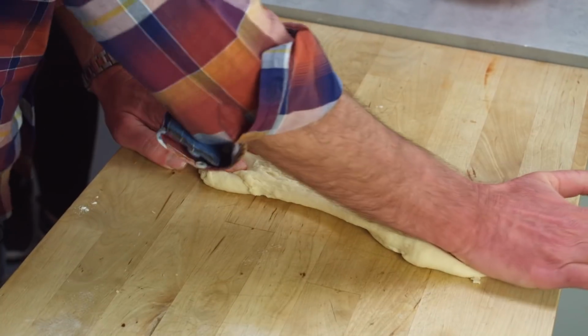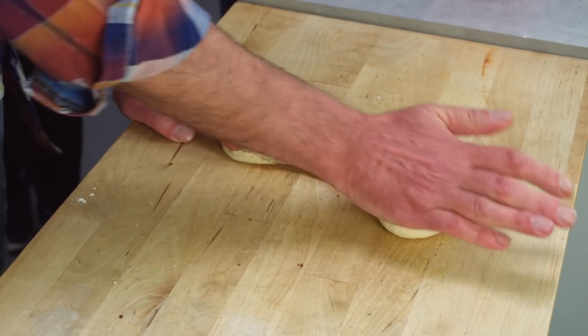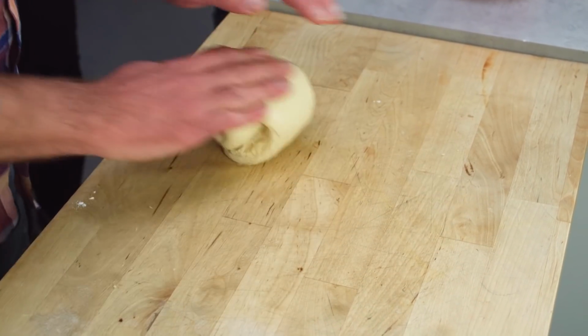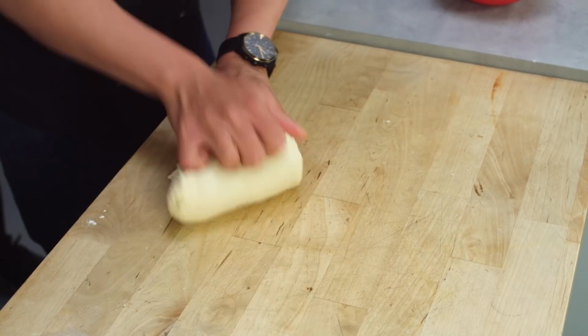So the professionals do it like this, don't they? It's exactly quick. You're looking really professional right now. That didn't work. Why don't you do a bit and show us? Okay, so really push into it, roll it, push and roll. He did say it takes 30 minutes.